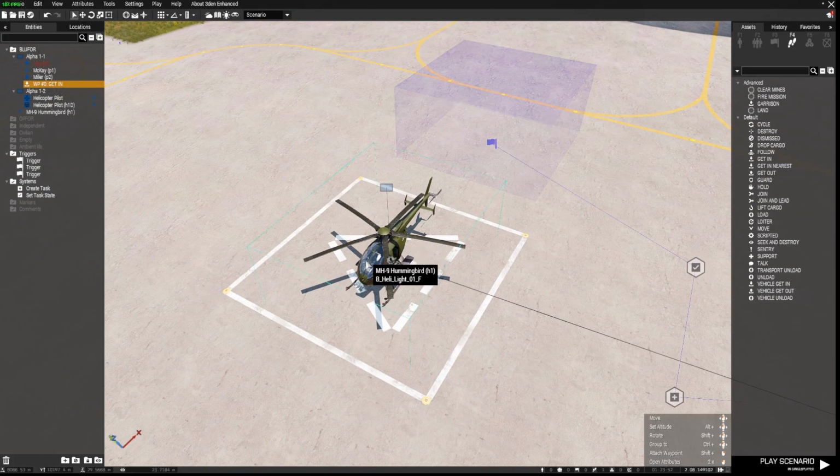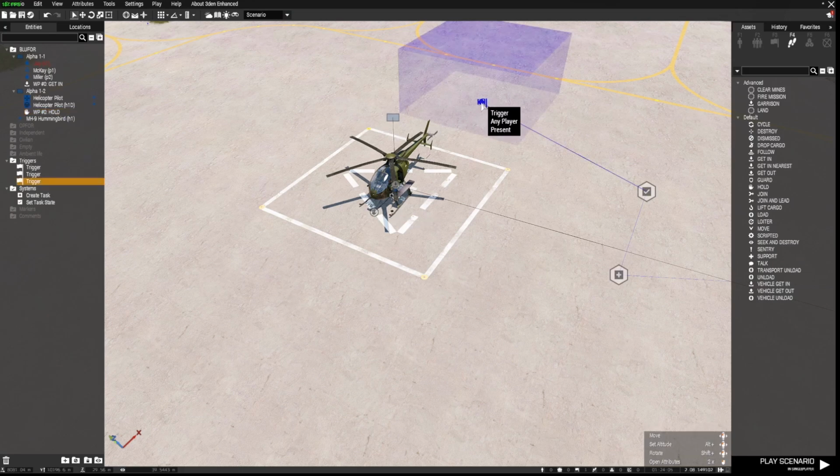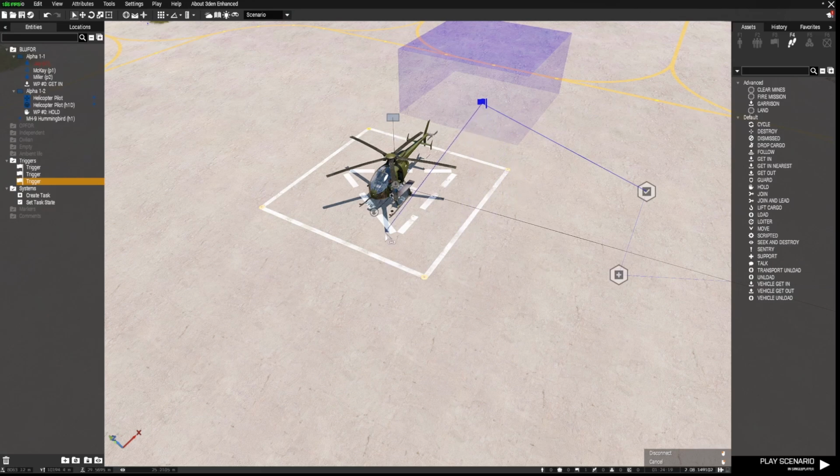We're going to now give the chopper some waypoints. So again, we're going to click on the chopper and we're going to select the hold waypoint and put it just in front of the helicopter. Then remember we have a skip waypoint, any player present, with the variable conditions in here. We're going to right click, set waypoint activation to the hold waypoint.